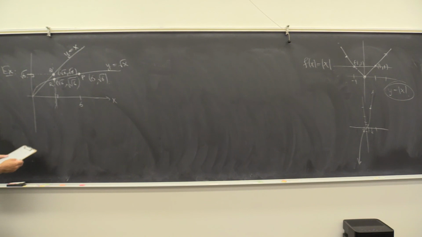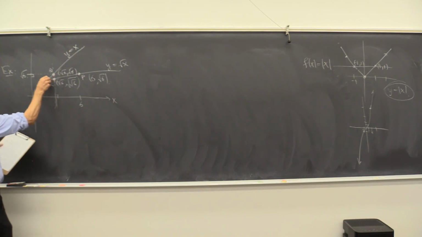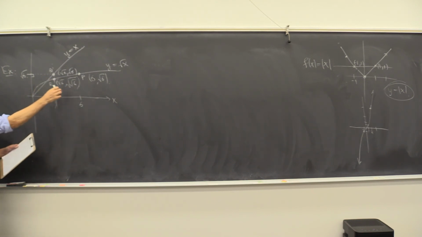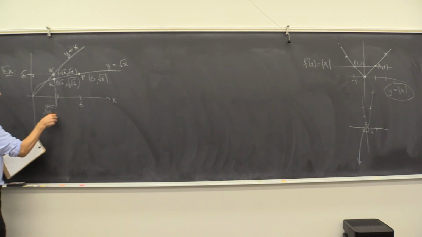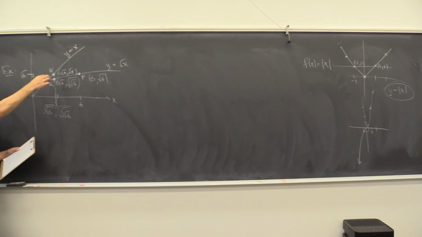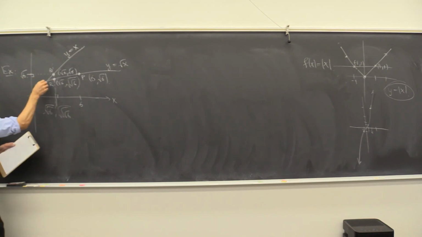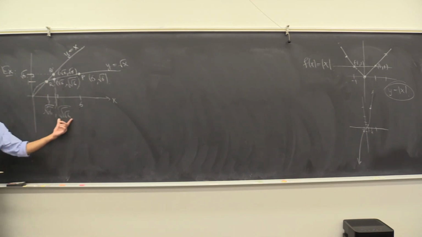So this is kind of cool. And you see that if we kept on going, like going to this line and then dropping to the square root, going to this line, dropping to the square root, we're going to get things like the square root of the square root of 6, comma the square root of the square root of the square root of 6, and so on and so forth. It would just keep on going, piling up square roots onwards and onwards until you get really close to this thing here, right? Which is 1, comma 1. Because as you take square roots of numbers, as you keep on going in this way, you're going to end up heading to 1.